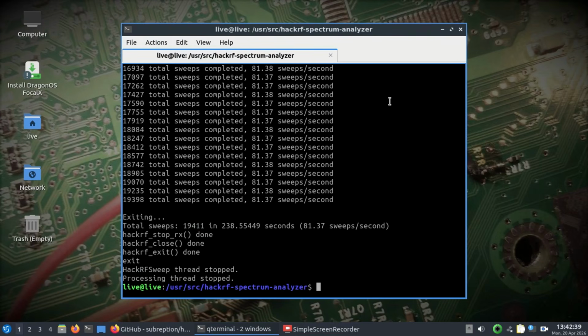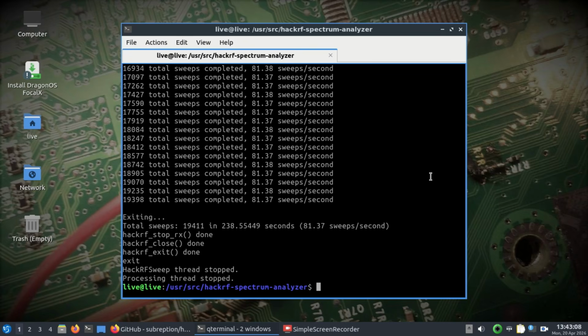Today I'm going to show you another demo using software-defined radio, and for that demo purpose I'm using my HackRF, which is connected to this laptop that is running DragonOS Focal. I just want to show you there's a tool that is available in DragonOS Focal which is known as QSpectrum Analyzer, and that demo allows me to actually see the power of different signals. Basically, it will automatically detect the power of different signals. I'll walk you through it.